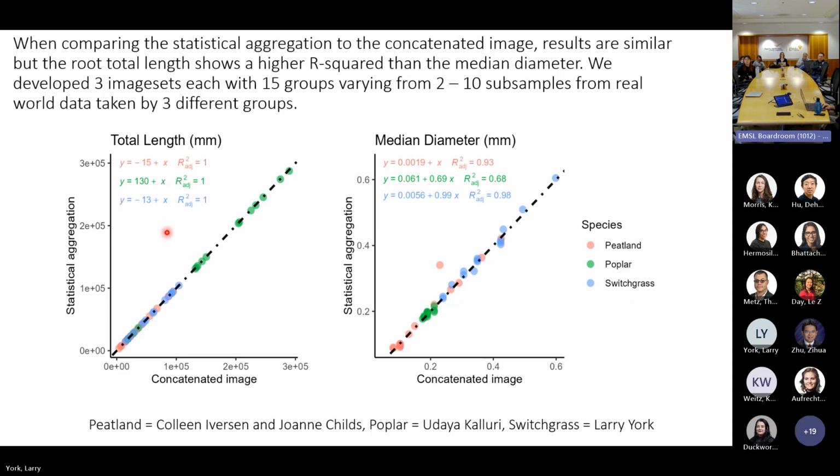The regression models here are always a good fit. For some things like length, it's a nearly perfect fit, which is what you would expect because you're adding it together. Some of them are more sensitive, because with things like a median, you can't really recreate it statistically after you've already done the aggregation for an image. So they don't fit quite as well, but it's typically pretty close.